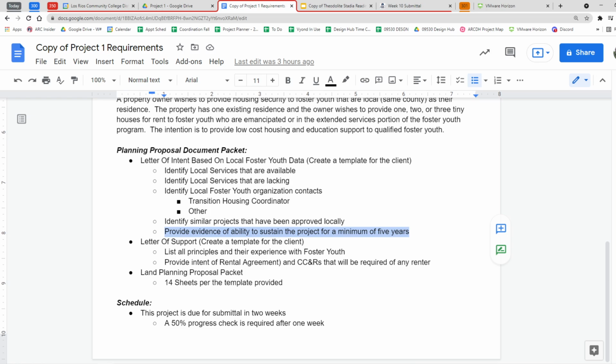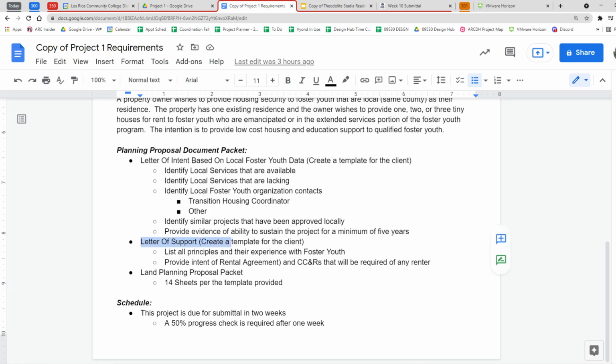So what they don't want is some planning that it's done in a year and then the project will change. So there needs to be money to cover things for 5 years. Should it not be rented? If there's transportation issues, those need to be projected out for 5 years. There needs to be something about how long the youth can stay there and how to replenish if it's not going to be 5 years. So this sustainability for 5 years will be interesting.